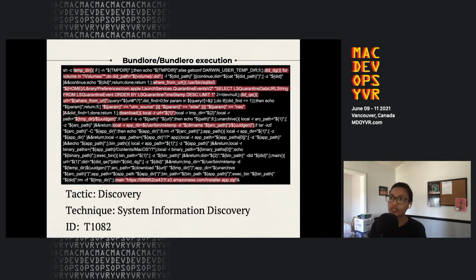It's again going to create a temp directory, but it's going to check first to see if the Slayer installer or the Bundlor installer is already mounted to disk. And if it is, then it's not going to do anything. But it's also going to check the quarantine SQLite database that keeps a record of all the quarantined files, to see if there was a file downloaded from one of its advertising or adware campaigns.